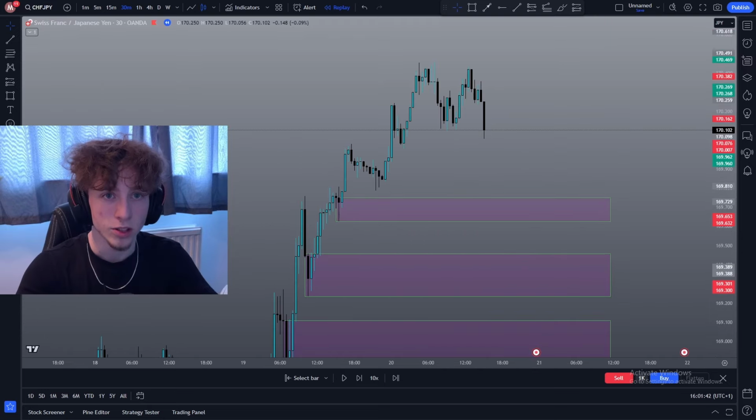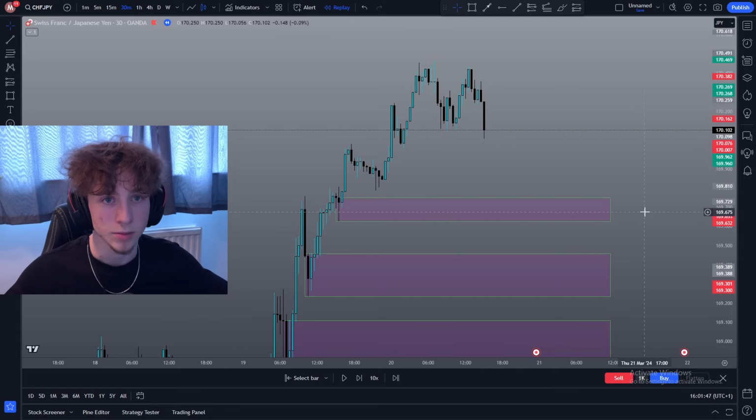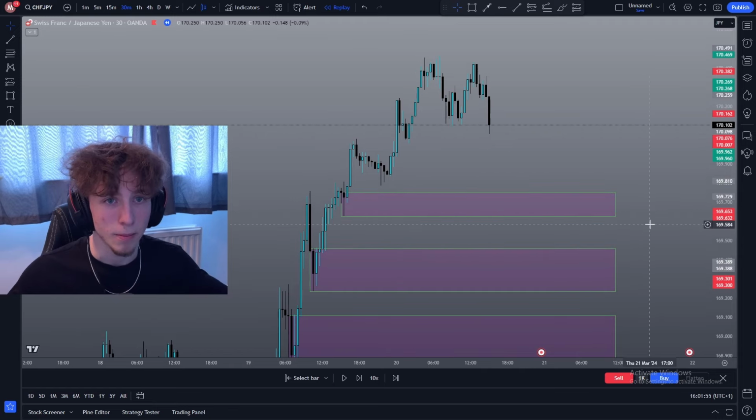Alright, so I wanted to talk about a few things here. The first one being something very important that I get asked a lot, and that is the max pip distance that liquidity can be from your zones. Now, as a general rule, I would suggest 30 pips is a good maximum from your zone, because any further than that, and it's not really liquidity for our strategy, it's more just like a low.